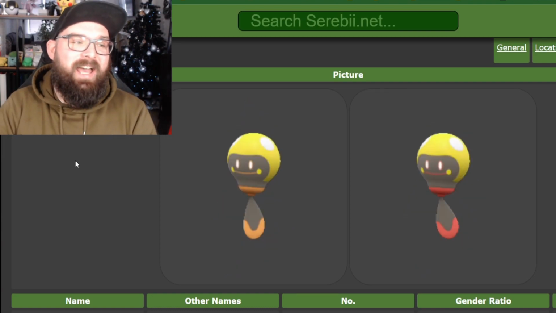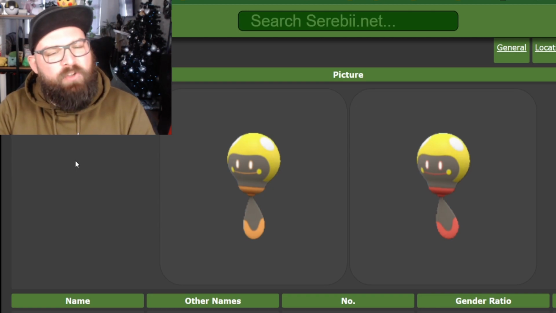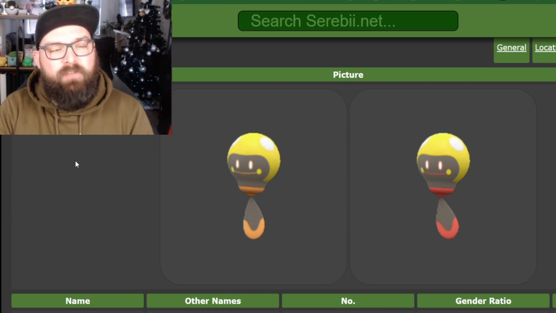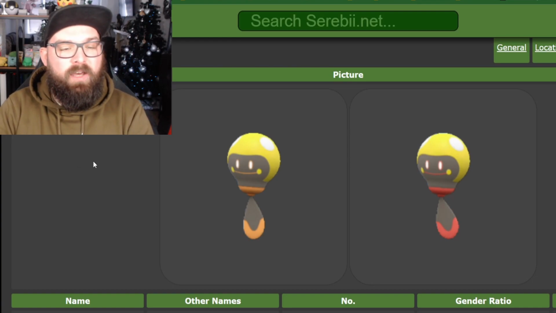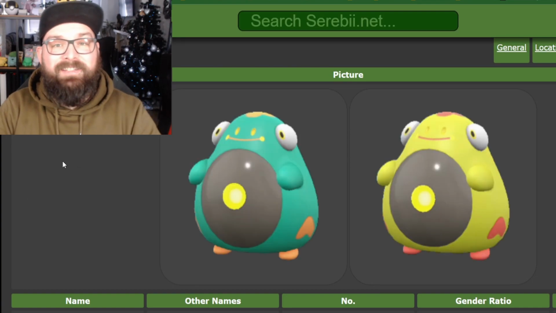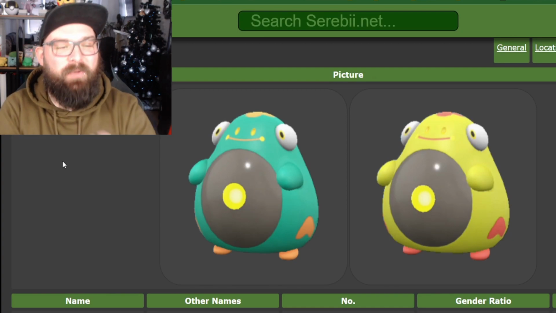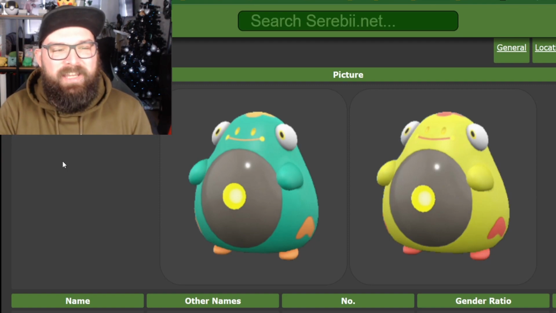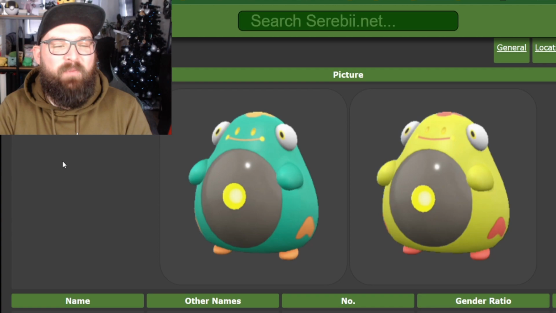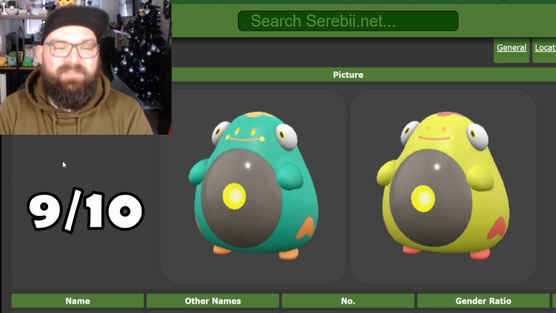Moving on, we then have Tadbulb, and they've gone from an orange bottom to a red bottom. This Pokemon is so difficult to see in the wild. I've tried hunting the shiny for this, and it was so difficult. I'm going with a 2 out of 10. Whereas Tadbulb's evolution, Bellibolt, the shiny is phenomenal for this Pokemon. They've gone from that turquoise green into a really bright yellow. This is possibly one of my favourite Pokemon shinies. I'm giving Bellibolt a good 9 out of 10.